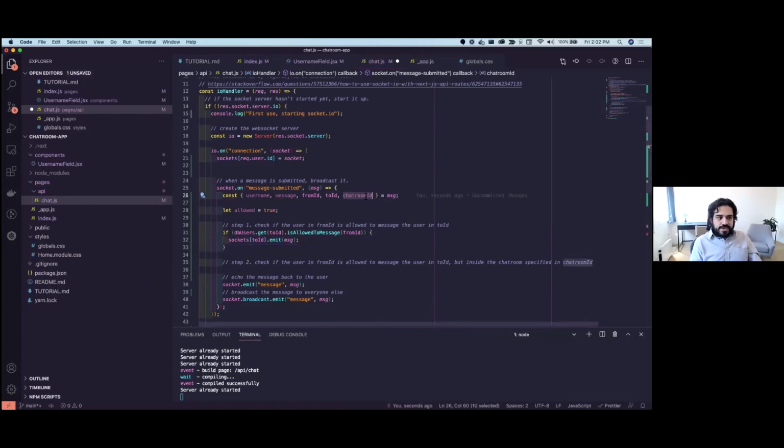And chatroom ID, channel ID, all of that can be set in the message. If you set it in the message, then you'll have to validate it in the backend, of course, but you can validate whether a user is in a certain channel, is allowed to be in a certain channel. All of that can be done using business logic after you understand how the IO object and the socket object work together. When you realize that the socket object is specific to a user, at that point you kind of get it.